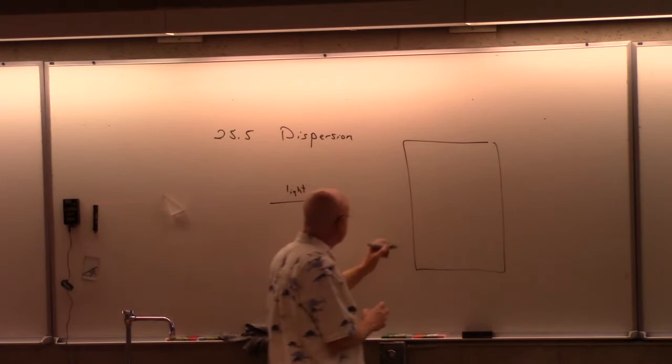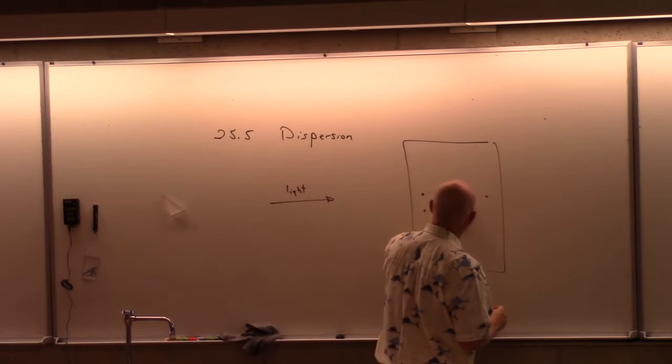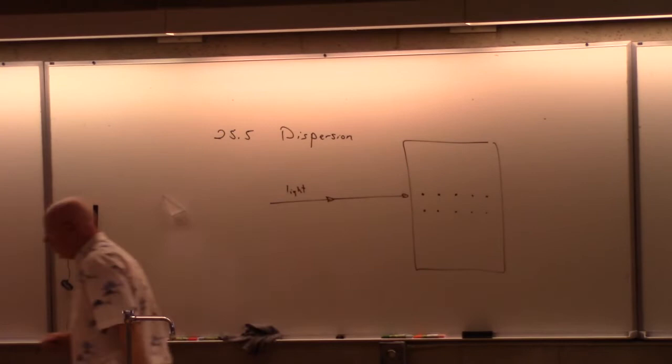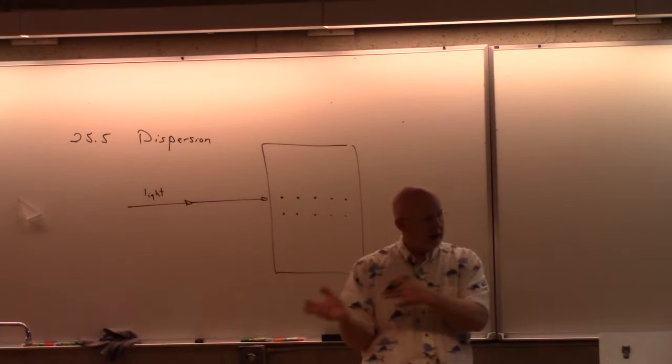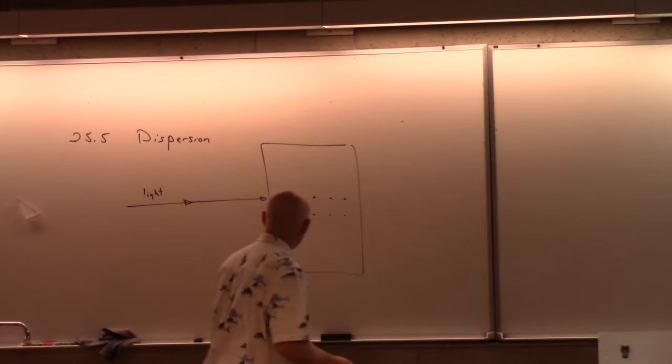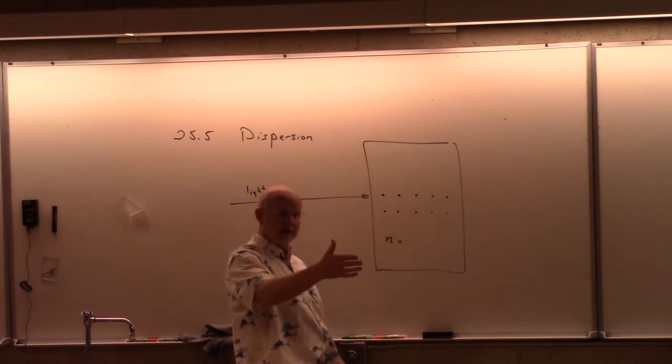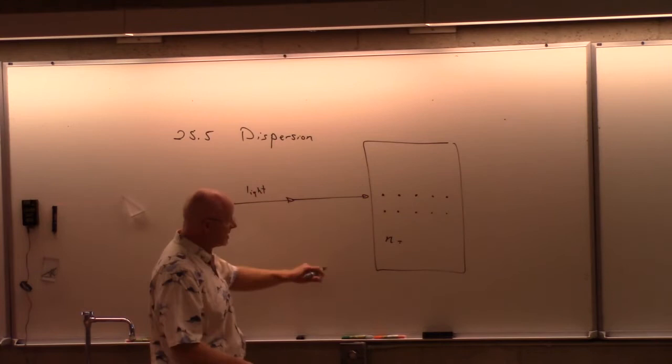this glass block, it has a bunch of atoms in it. And this was where I gave my analogy of walking across the room: if I walk at a fast pace and there's nothing in here to interact with me, I go pretty fast. But if there is somebody in the room and I interact with that person, it's going to slow me down. So we called this N and said there is some kind of factor. We called it the index of refraction. It gets even more interesting because I'm going to say N depends on the frequency.